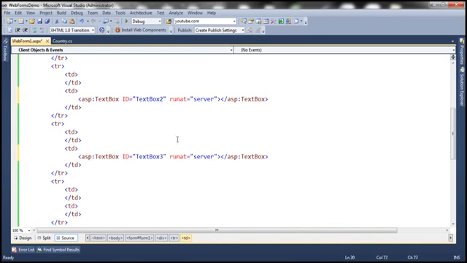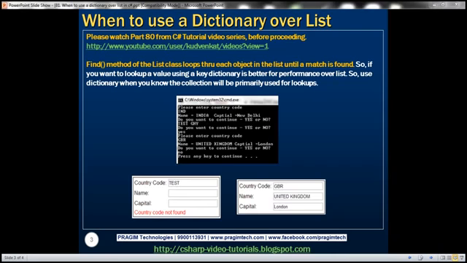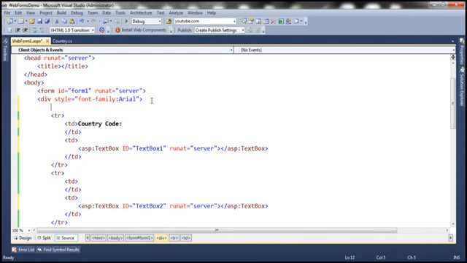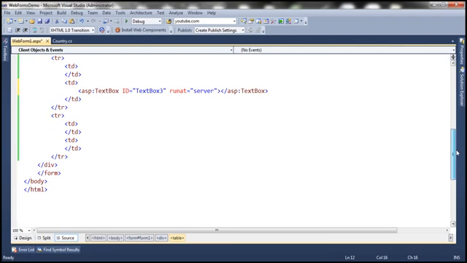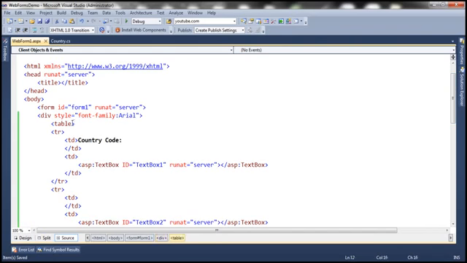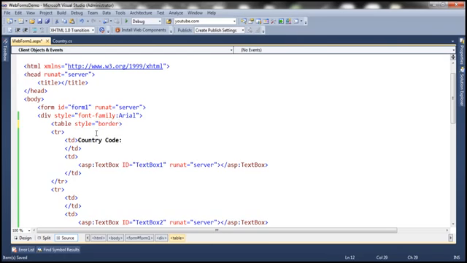Alright, and then one more thing is we need a border for this table. So let's set the border. So we need a table tag in the first place. We directly have tr within the div tag. So let's move that closing table tag right here. Alright, so to this table, let's go ahead and set the style attribute, and then maybe let's set border to 1 pixel, solid black color.